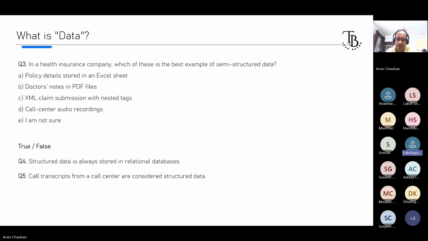Structured data is basically in proper rows and tabular columns where the data can be easily stored and easily retrieved. And unstructured data is not stored in tabular columns and it's a bit difficult to retrieve. So Lakshya, you are clearly stating that it is only a row and column combination, right? Yes, sir.